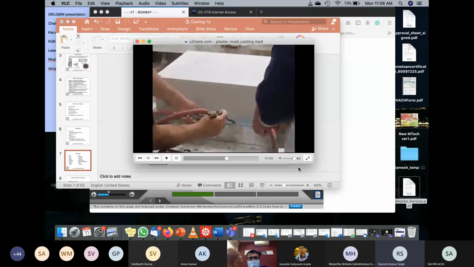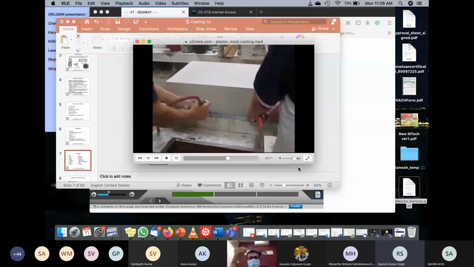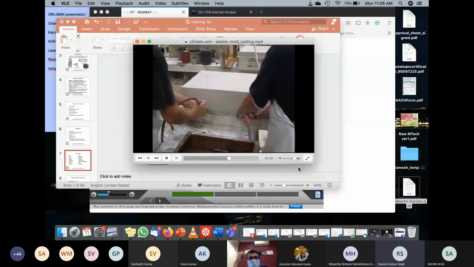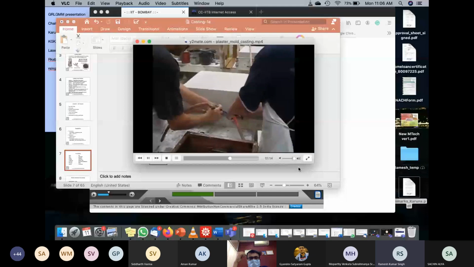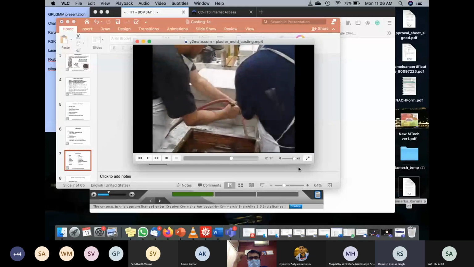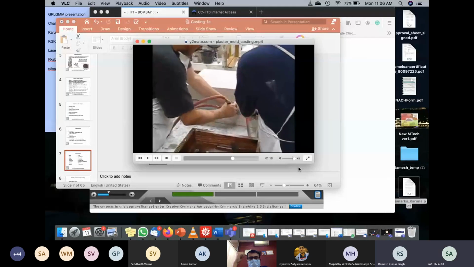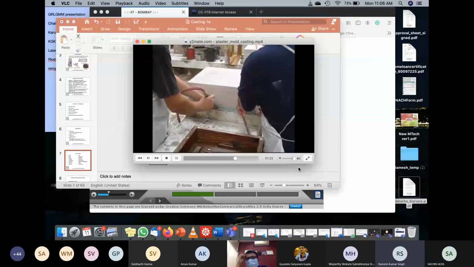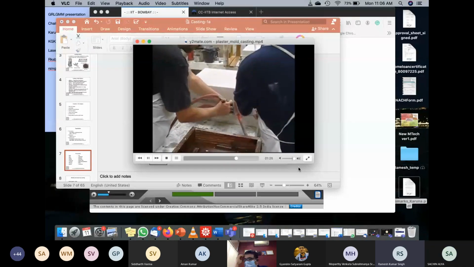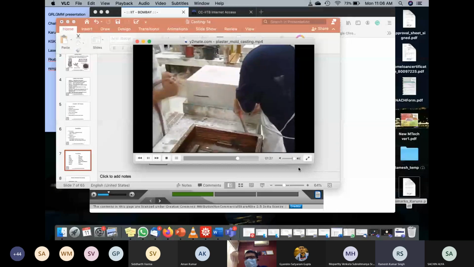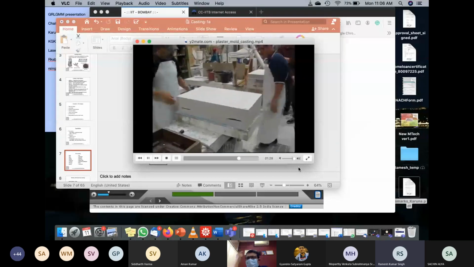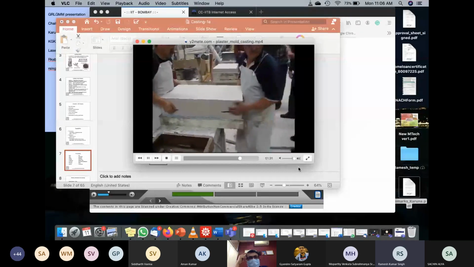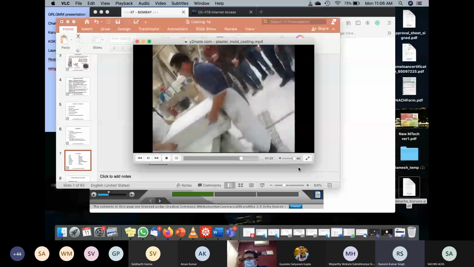They will show you what kind of feature they want to cast. They will open the box right now, and then you'll be able to see it. So there is a question: is this plaster of Paris? Yes, this is plaster of Paris. It just solidifies. The only flip side is you cannot use it for high temperature material. You cannot use it for steels or iron.